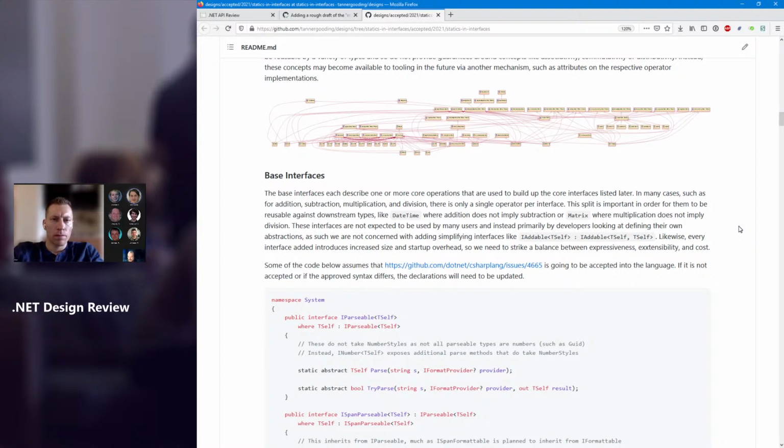What I've proposed here is what I believe to be the actual minimal and correct product, which is all the interfaces that allow other libraries to define their own INumber types, while still allowing us to expose no more than what we actually think is effectively the core types.